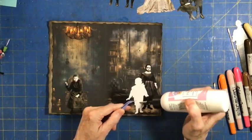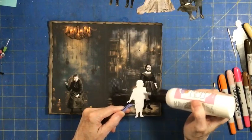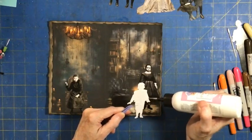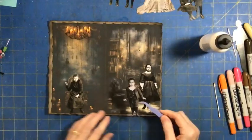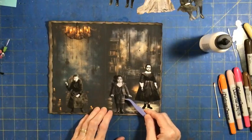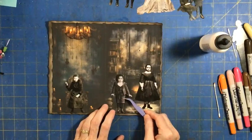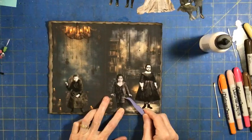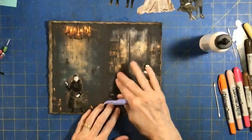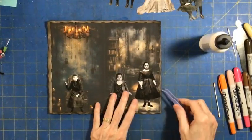I wish I had a little dog or something for this scene, but I don't. I might look around and see if I can find one. There was one dog in my people, and I already used it. So I'm going to try to get his hands to kind of fit the edge of that chair. I want him more forward in the ground than her, because he's so big compared. Size-wise, he's a little too big compared to her. So we're going to make her back a little, and that will make more sense.